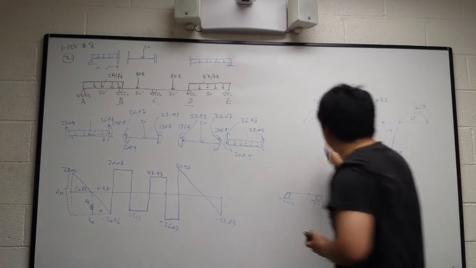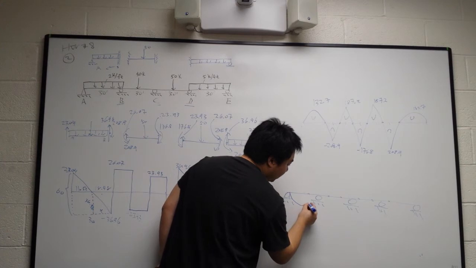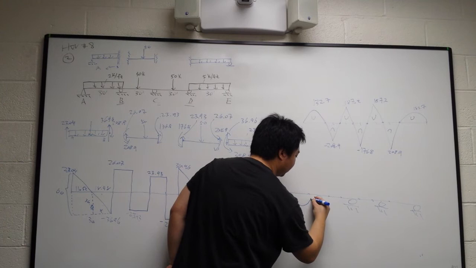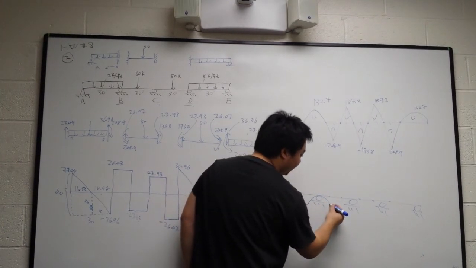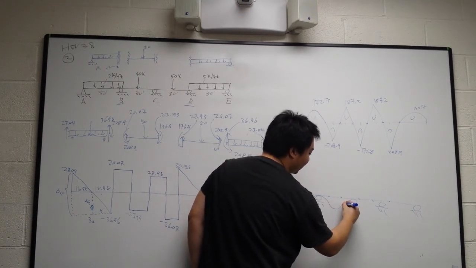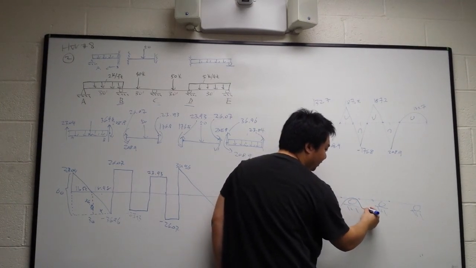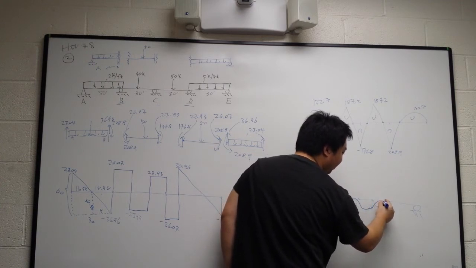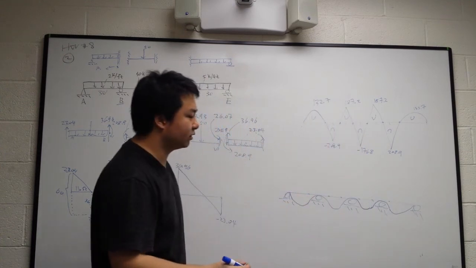So when you draw it, smile face up to this point, and then become sad face. So you're going to have turning like sad face like this. Sad face, and then smile face again. And at this point, it becomes sad face again. Sad face, then turn to smile face, then sad face again, sad face, smile face to the end. So that's it. That's your deflection shape.